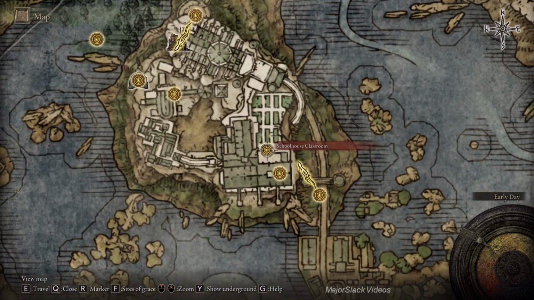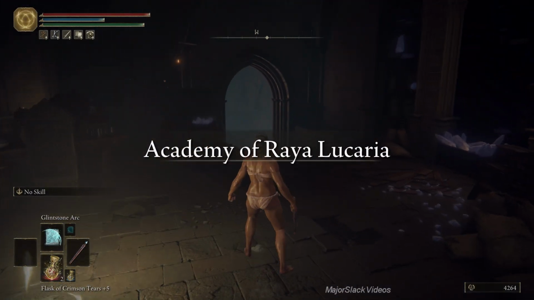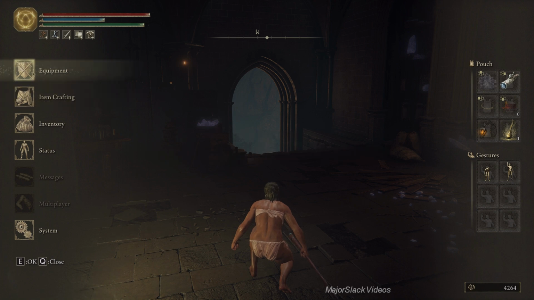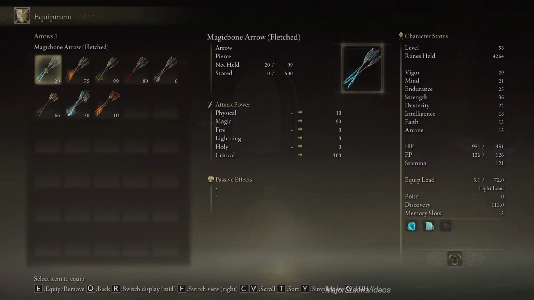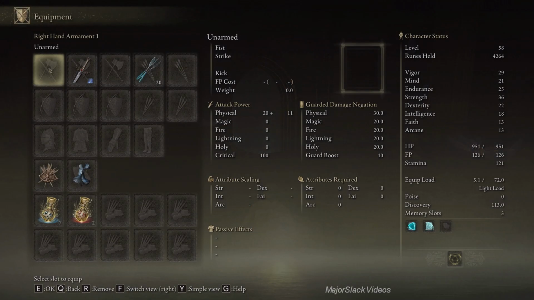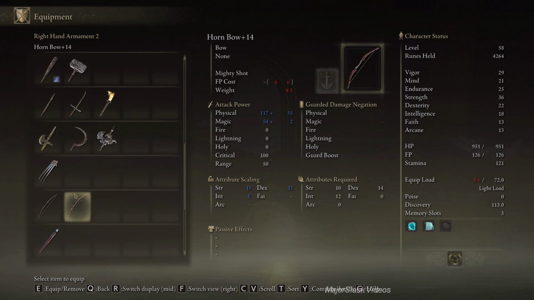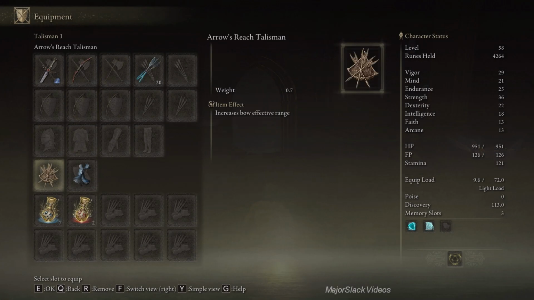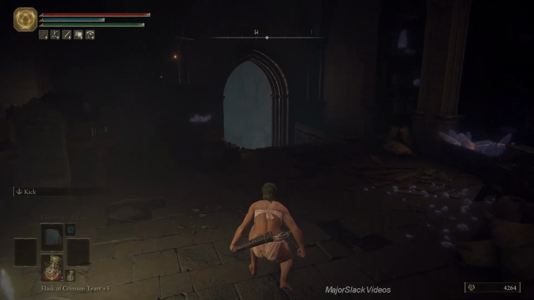Let's do a little cleanup run. Everybody go back to schoolhouse classroom. And everybody should have... Did we make those? Yeah. Okay, so this is going to be our loadout. For now, magic bone arrows, and Roger's rapier. The horn bow. Arrows Reese talisman. Blue dancer charm. And lots of FP. And that's it. Everything else you already have.